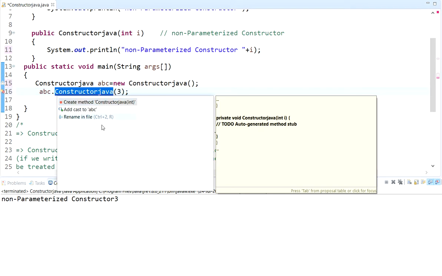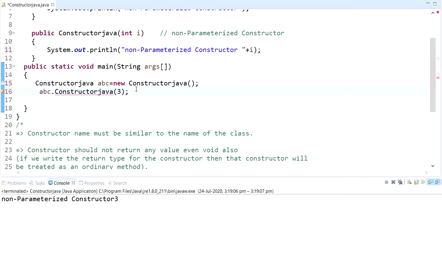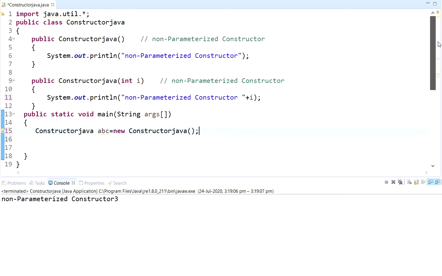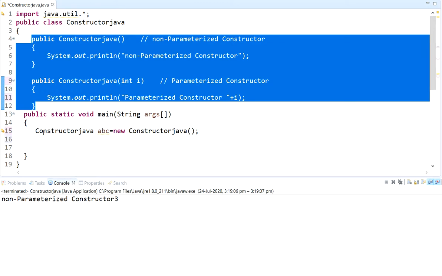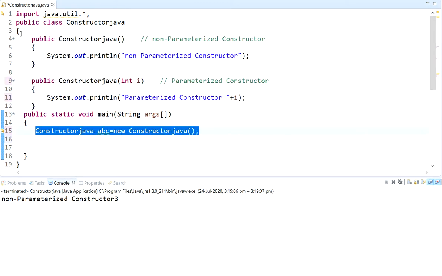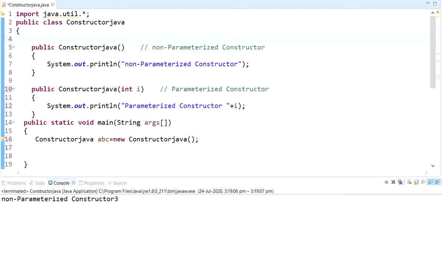It is treating this part as a function or method. Okay, so what you have to do is call the constructor here only. If I'm doing this, it will call the non-parameterized one, and if I'm passing anything, it will call the parameterized one. It is basically to pass the value from void main and get that value into the member functions, which we are going to define here, the member data types.